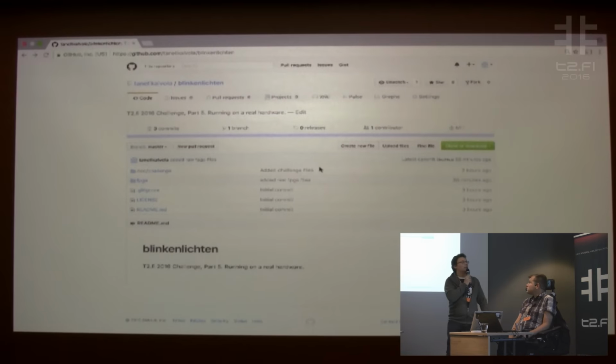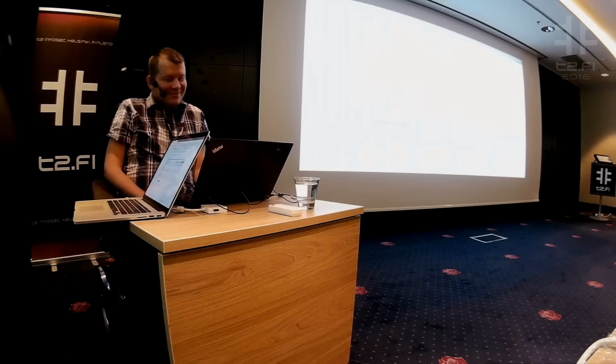And as is customary, go ahead to GitHub and get the source if you're interested in learning some FPGA stuff. It was checked in a few minutes ago there. But that's about it.